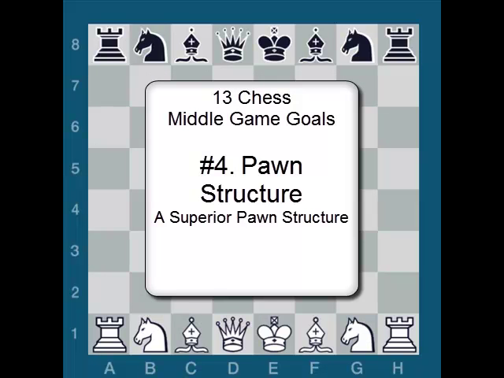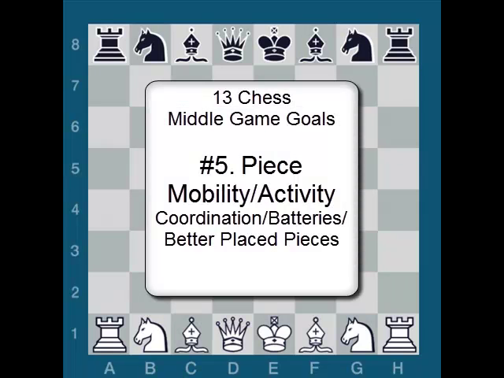4. Gaining a superior pawn structure. This is a vast area, but includes backward pawns, doubled pawns, isolated pawns, hanging pawns, which I'll be doing videos on later. 5. Piece activity and piece mobility.